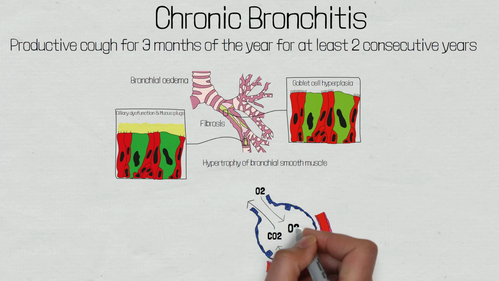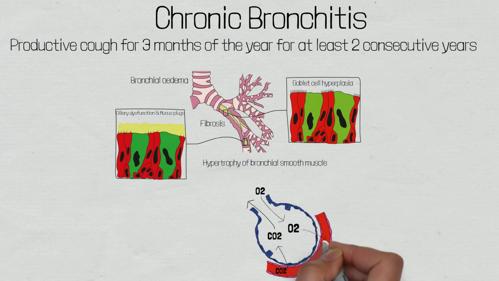Oxygen is of a high partial pressure in the alveoli, meaning there is more of it in the alveoli than in the blood. This causes it to readily diffuse across from the alveoli into the blood, moving from an area of high concentration to an area of low concentration. This process of carbon dioxide leaving the blood and entering the alveoli, and oxygen leaving the alveoli and entering the blood, is named the Haldane effect.